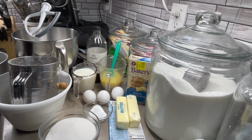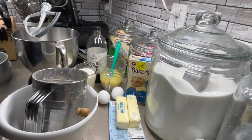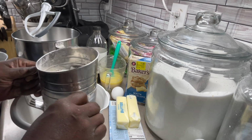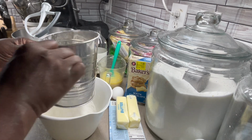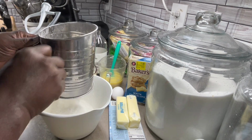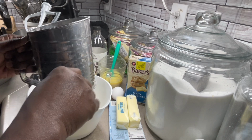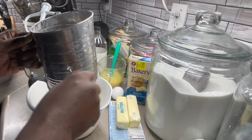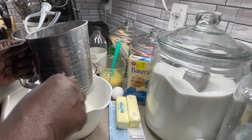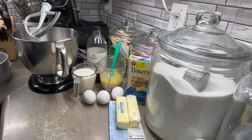So to get started, I'm going to go ahead and sift my dry ingredients. All right, set these aside.